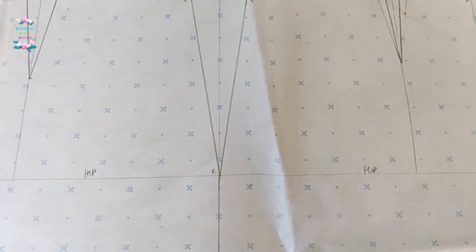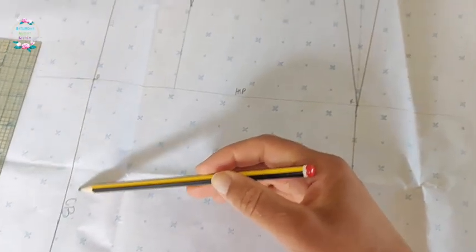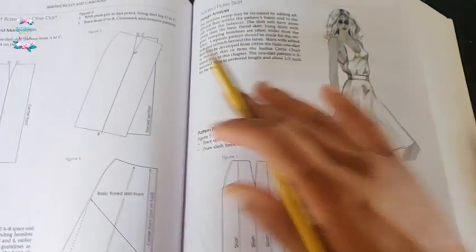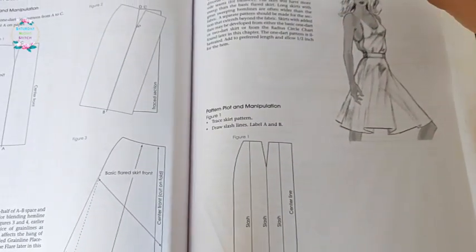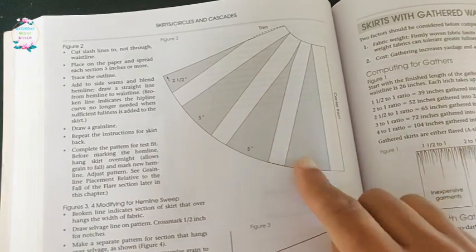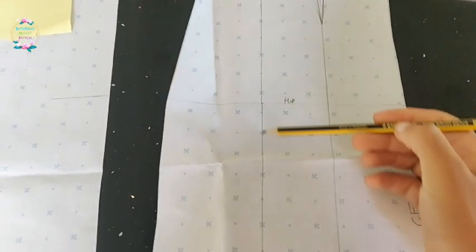So it is important to note that in the Helen Joseph Armstrong book, this is for the children's wear section. So she has a men's wear, a children's wear, and a women's wear section, but it's still similar principles. So I'm actually using the principles of cutting and slashing that are described in the women's wear section, but I actually got the measurements from the children's wear section.